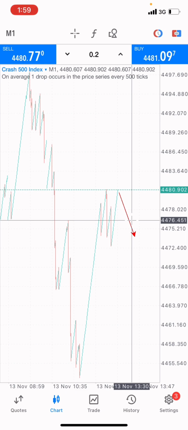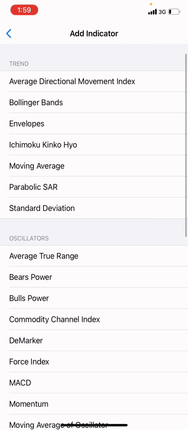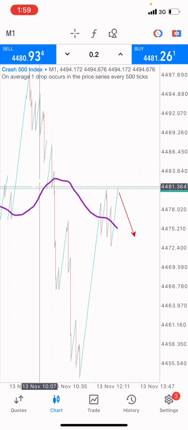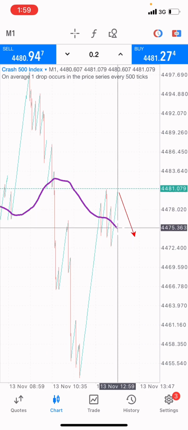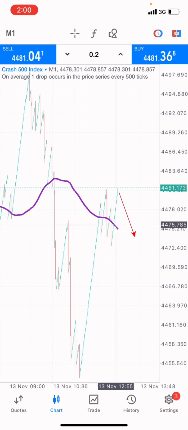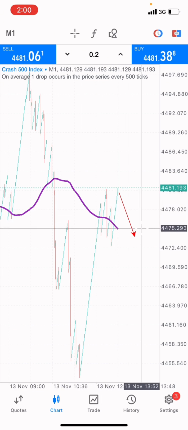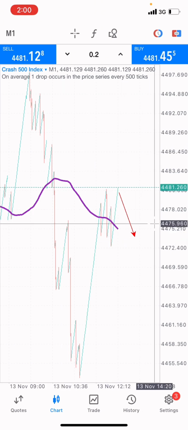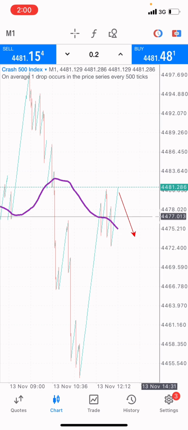Now, to confirm this clearly, we're going to put some indicator into our chart right here. On the main window, we're going to put the moving average, period 200, shift 0, method exponential, apply to close, 3 pixels, color purple, then we click on done. Now, if you take a look at this moving average right here, you can see the pattern it is following at this point in time. It's showing you the downward trend. This means that this market would sell. All right, you can see the downward trend. Then when you look at it, it's almost as if it's going downwards with a curve upwards, almost as if it's going like this towards the direction.